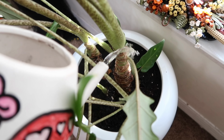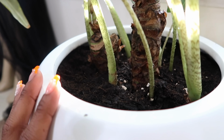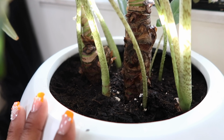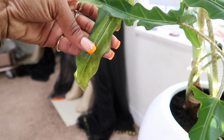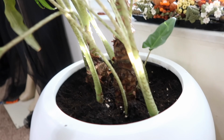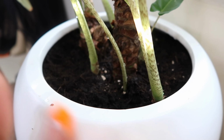All right, so we got her watered pretty generously. With this plant, you can't water it too much because the leaves will turn yellow like this one and they will start to die off. So you have to water it very moderately. Since we did change her soil, I just gave her a good watering and I'm gonna leave her for a couple of days.